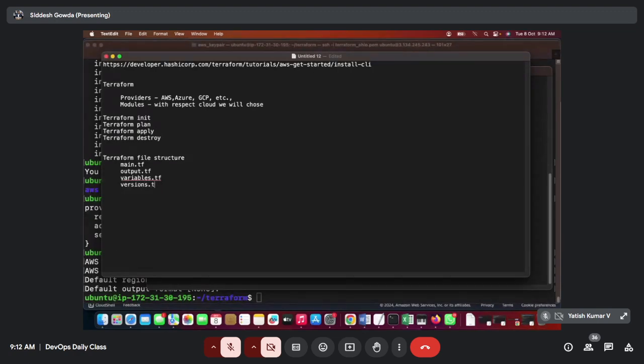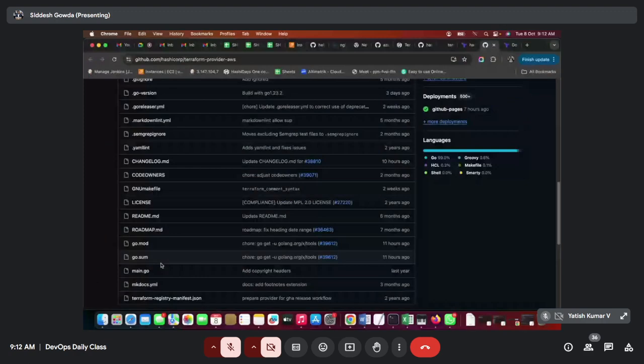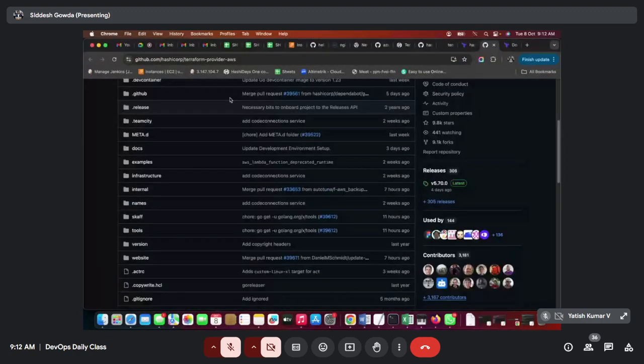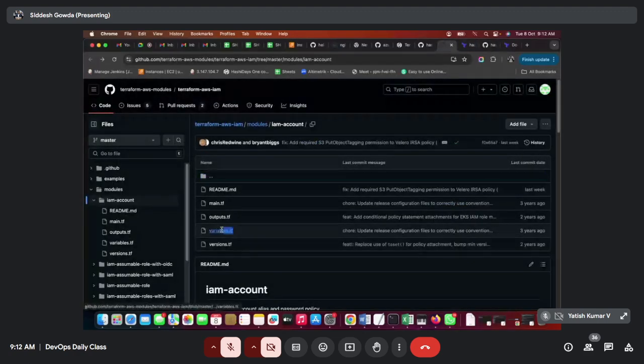These are the four major files in the file structure we can see with respect to Terraform.